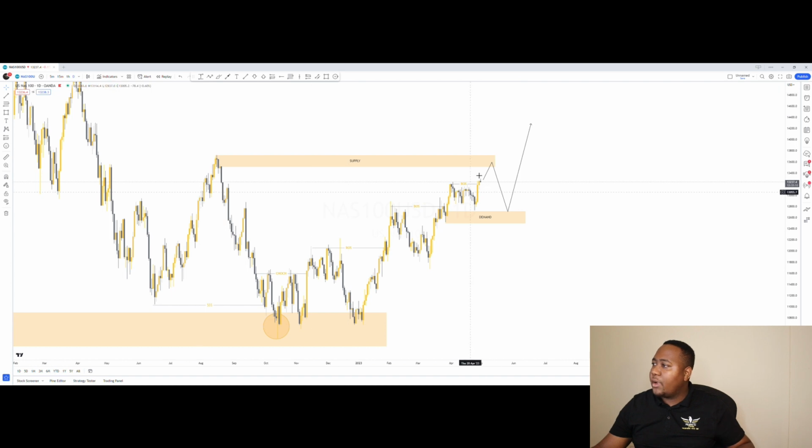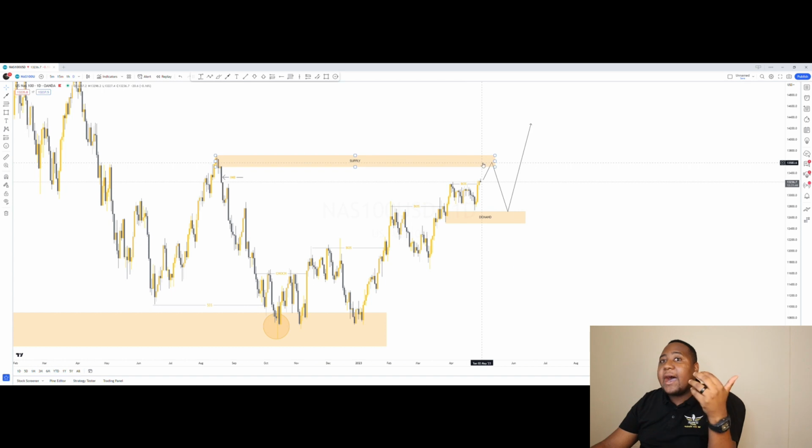And as well, why do I expect it to go up? We do have imbalance here. Okay, so we do have a lot of imbalance that the market will still want to actually just mitigate for us. Okay, there we go, it's drawn here. So we have imbalance that the market has not really filled up, and of course as it fills it up, we can expect the market to want to touch that supply level. This can be a high possibility or high accuracy trade level to be taking a trade from.